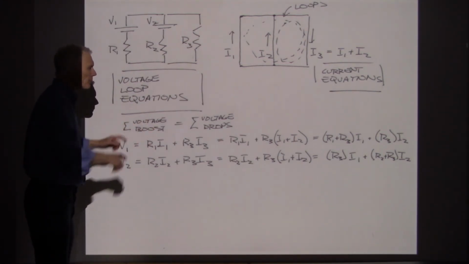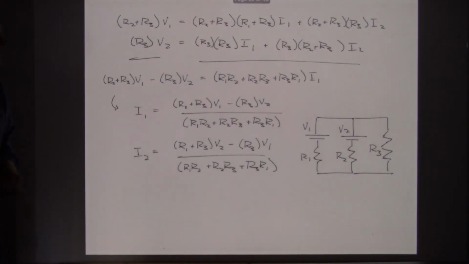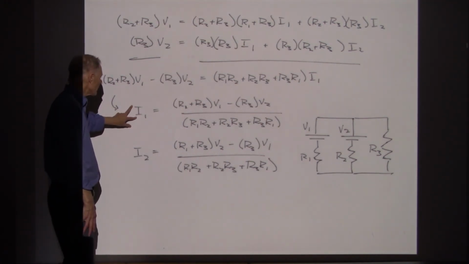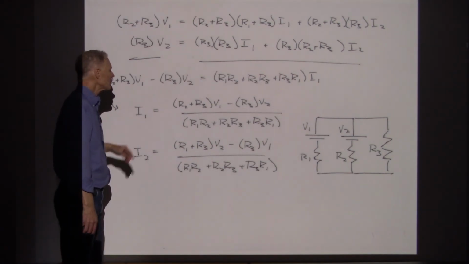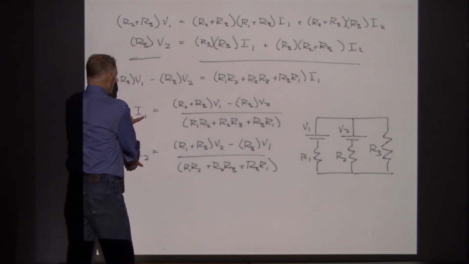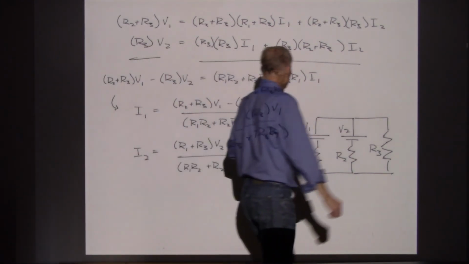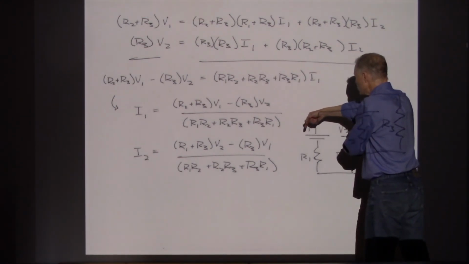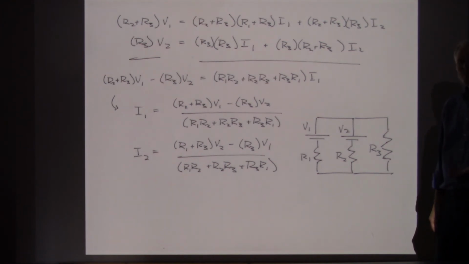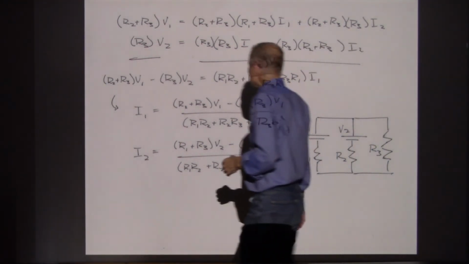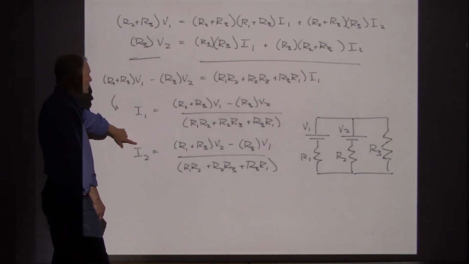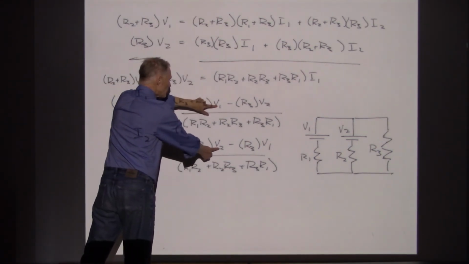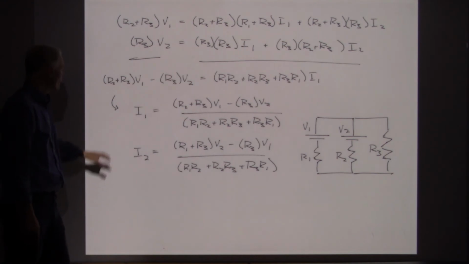So anyway, these are the formulas that we've come up with. Now I've solved for I1, and then to solve for I2, I used an algebraic trick. I realized that 1 and 2, oh, here's the circuit right here, 1 and 2 are arbitrary. If I switch my 1s with my 2s, that would be this very same circuit. So I just labeled things differently in order to get I2. Everywhere there was a 2, I put a 1. Everywhere there was a 1, I put a 2. And that's going to solve for I2. So these are my two formulas.